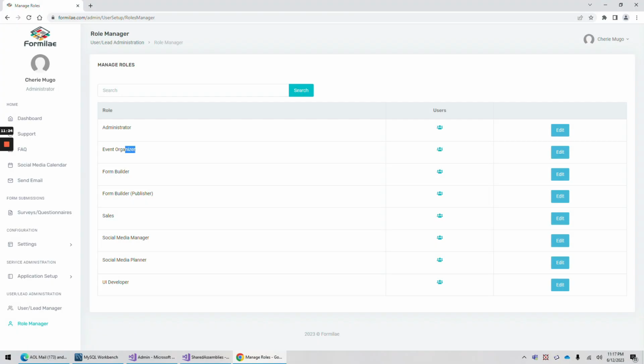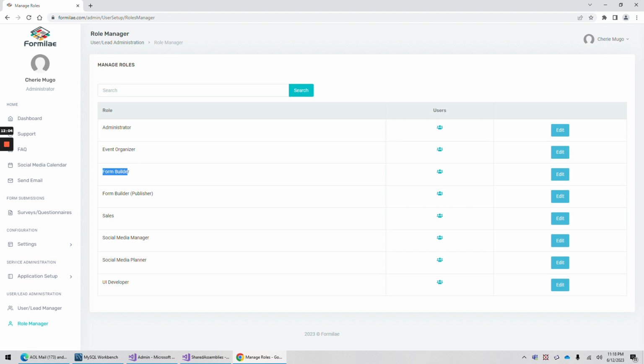Event organizer is a person, like, say you're using our booking calendar system or our scheduling system, and you set up a calendar where people can book appointments with you. An event organizer could be another massage therapist. So you could be a massage therapist and you may have another massage therapist, and you want to set them up as an event organizer, because when people navigate to your booking calendar, they'll have an option of booking with that person on the day that's available to them. So that's a different role.